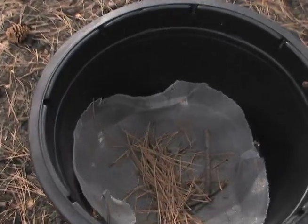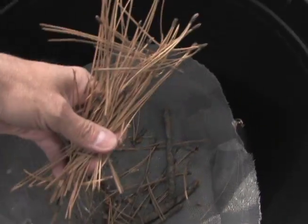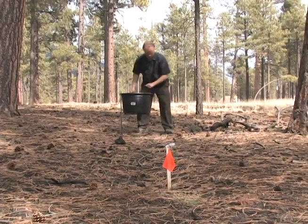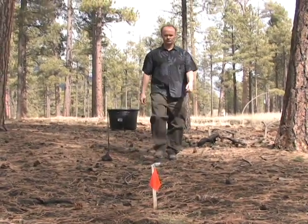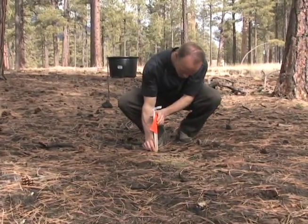Hart studied at UC Berkeley and Oregon State University and says he loves teaching and researching at NAU because of the ponderosa pine forest just minutes away. He says during a long class or lab, they can divide the time between the university and a research site. It's a wonderful opportunity — one of the reasons I wanted to come to NAU is for the teaching and research proximity to the natural environment.